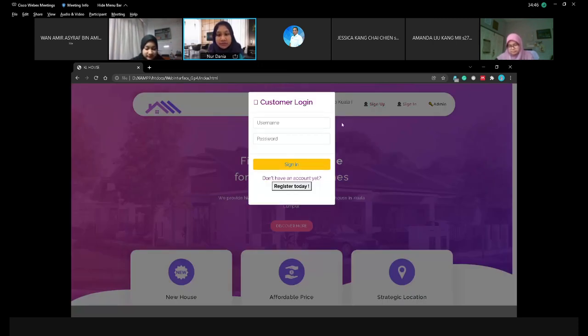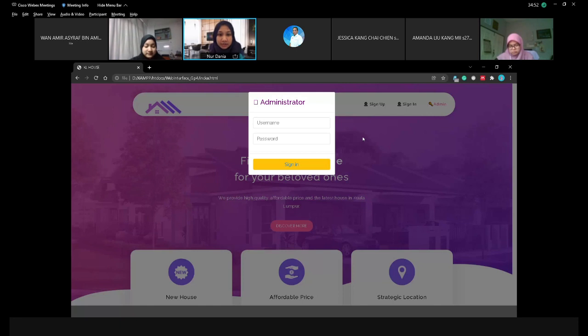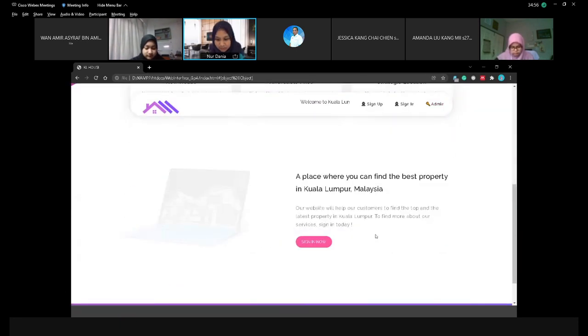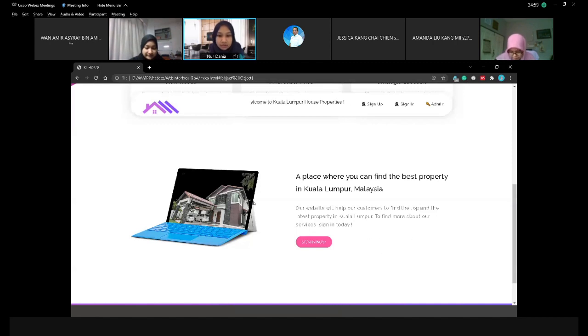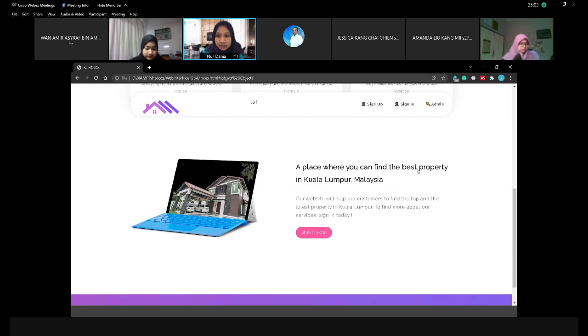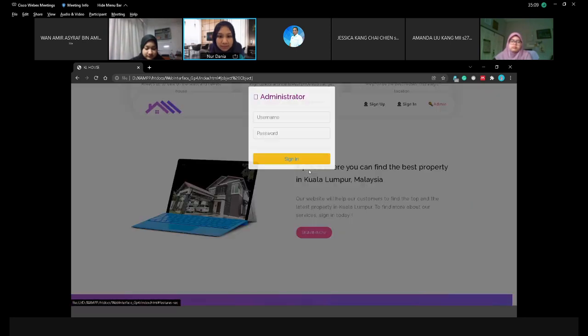Sign in is for after the customer has registered, and admin is for the admin to log into the account. When they click discover more, it will take the user here, and they are required to sign in first before proceeding to order a house. When we click here, I will show the admin.